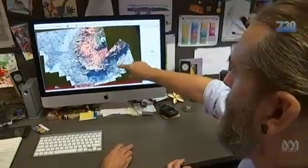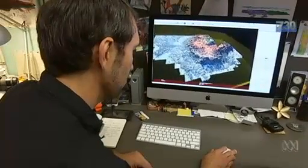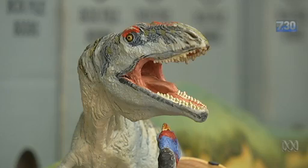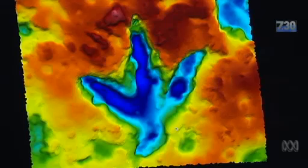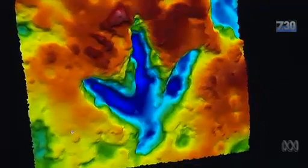Sauropods up there. Oh, they're about here. Out there, that's right. A 3D record of the footprints preserved for posterity. I think that third one does extend a little bit further. So now we can start to map each of the individual trackways and start to get information about how big that dinosaur was, how fast it was moving. And this is the only window we get on Australia's dinosaurs from about 130 million years ago.